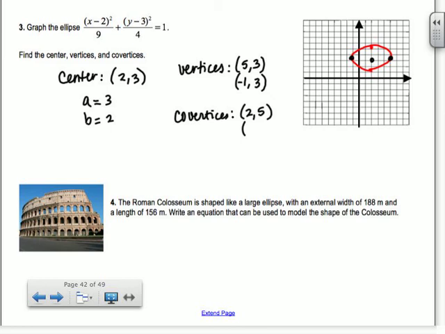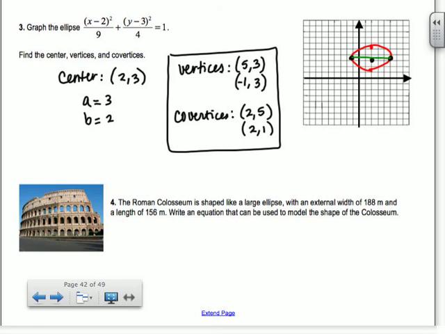On our homework, it says like the major and minor axes. Yeah, if you want to find the length of the major axis, that's just this distance here. So the major axis is going to be 6 units. The minor would be 4 units. You just double these numbers. It's like the length from one vertex to the other vertex.